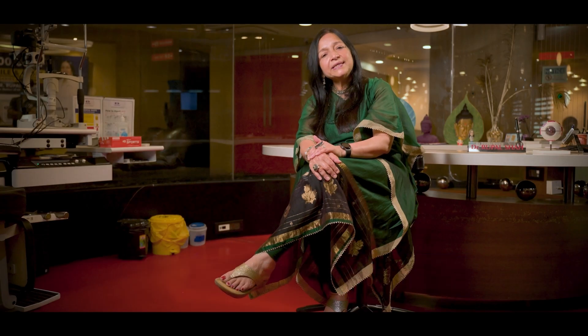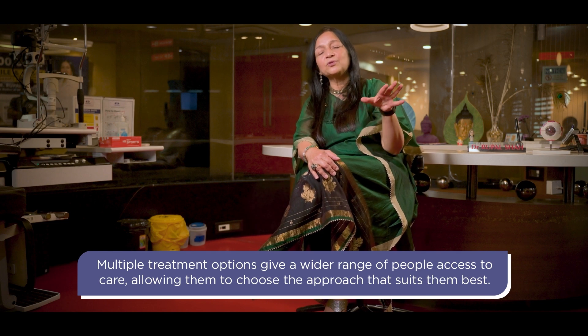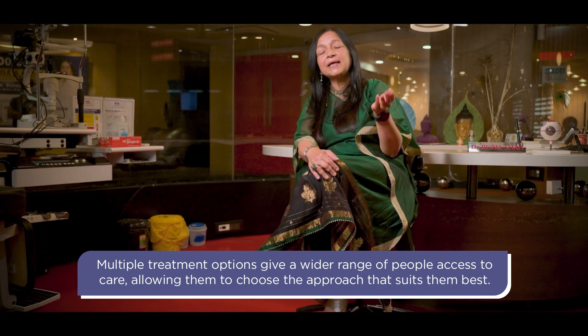In its most common form, this is the ICL. Since there are so many options available, there is also a different price range for each option — prices can range from as low as 30,000 for both eyes to as high as almost 2 lakhs for both eyes, depending on what option your eye can go for. Options are available at this centre for all sorts of eyes, so you can get your eyes checked, know your options, and decide which one is right for you.